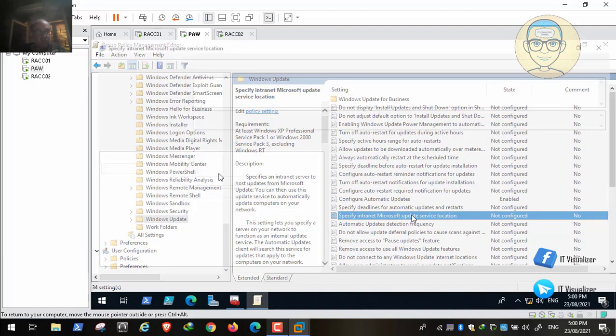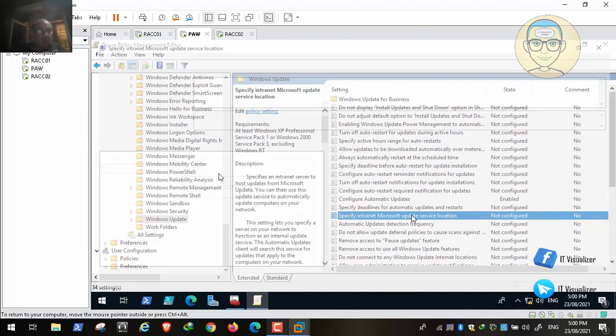And let's have another situation. For example, let's say that these 100 workstations have Windows 10 installed on them, and these 100 servers have Windows Server 2019 installed on them. So each of the 100 workstations or servers will download the same updates, so there is a duplication in the updates.